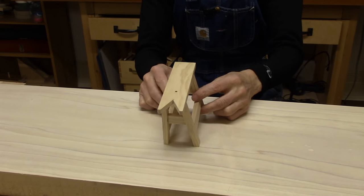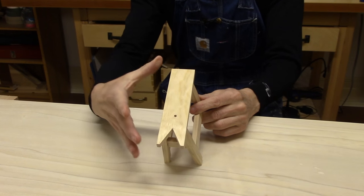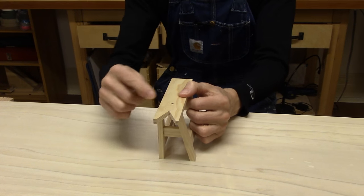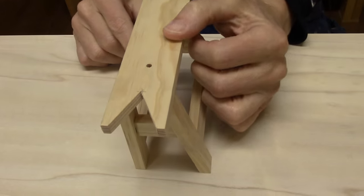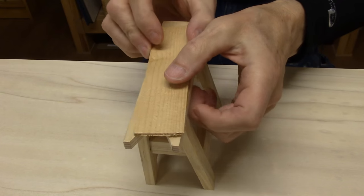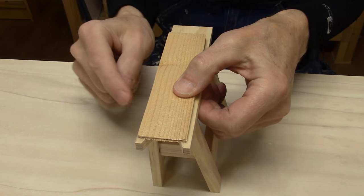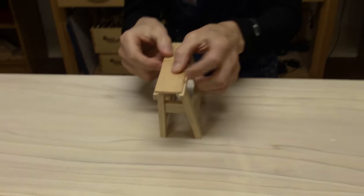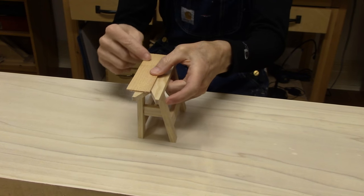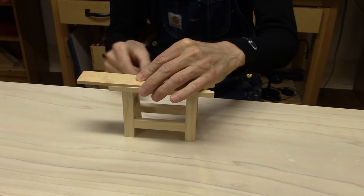And here is the top. You see it's wider. It's going to be about 8 inches wide and about 32 inches long. And it has what I call a bird's beak on the end. And that's so when you place a board on it like this, you can rip between the bird's beak and it's supported on both sides. If it's a thin piece of stock, that's pretty helpful. Or you can saw along this way or even cross cut like this.